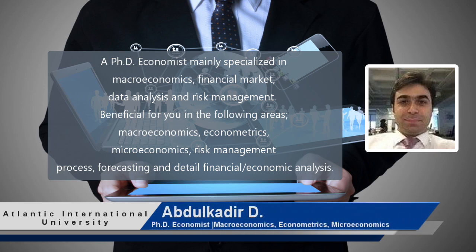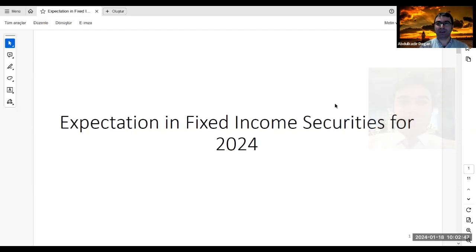Maybe from the previous class, you know that we try to cover the expectation and market outlook for 2024. Actually, we started with macro dynamics: GDP, inflation, current account, budget deficit, and employment market conditions in the United States, the Federal Reserve and the developed markets. Then we passed to the emerging market economies for the macro indicators in global market updates for 2024.